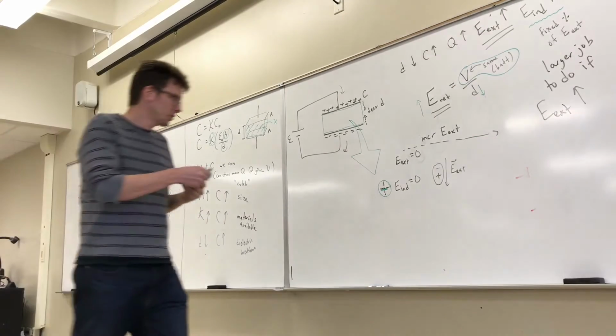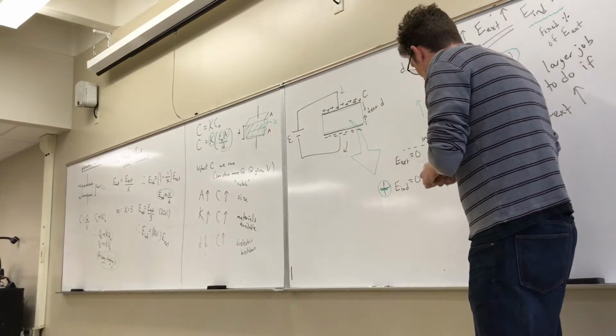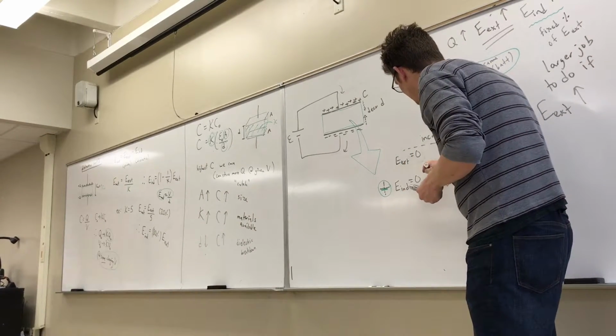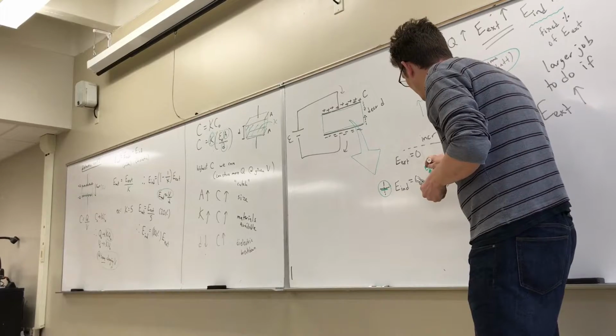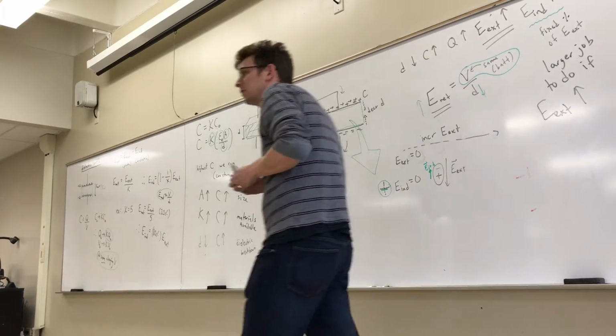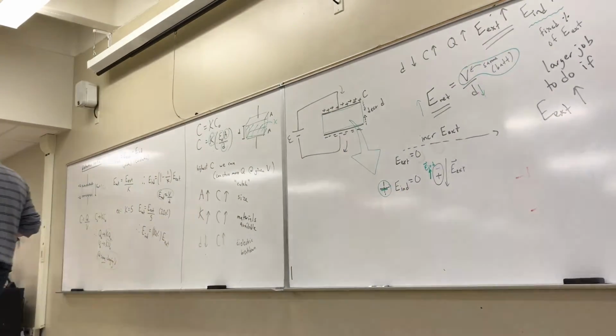And one of these already is going to create an E induced. Of course, it points from plus to minus. And that's going to create a little bit of partial shielding. Of course, it's the sum total of all such atoms or molecules that creates our E induced in the first place. It's just the combined effect of a bunch of things like that.